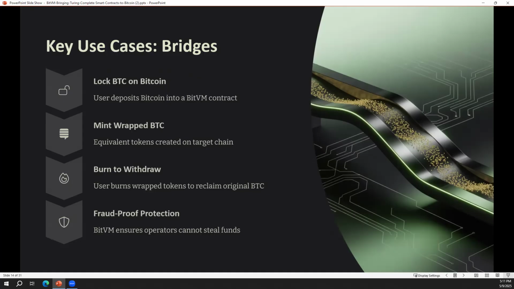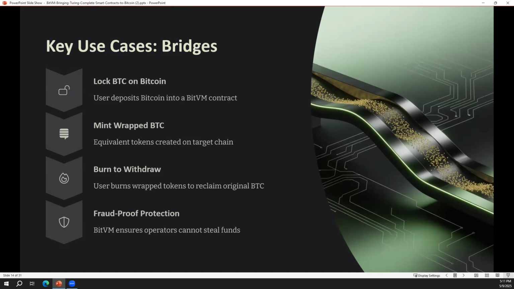With the BitVM contract enforcing that withdrawals on the Bitcoin side only happen if the corresponding burn on the other chain is proven, and by using fraud proofs, a BitVM bridge can ensure that no custodian can steal funds. At worst, if all operators turn malicious, funds would be frozen or burned but not stolen. This drastically improves security assumptions from trusting many keys to needing at least one honest participant.